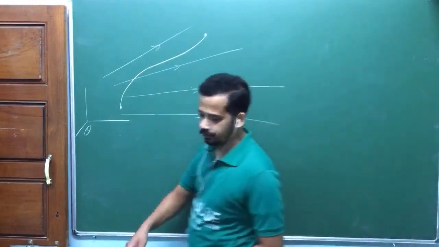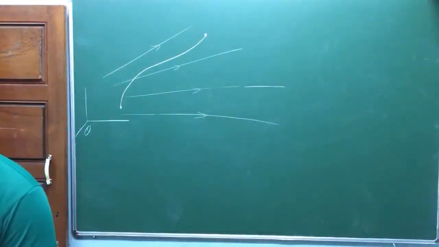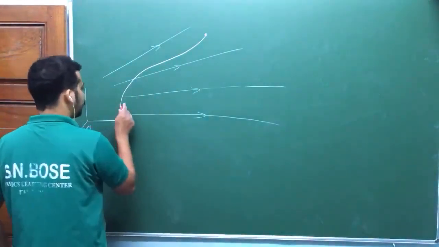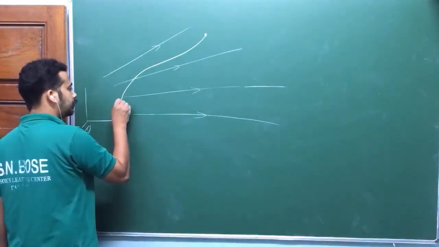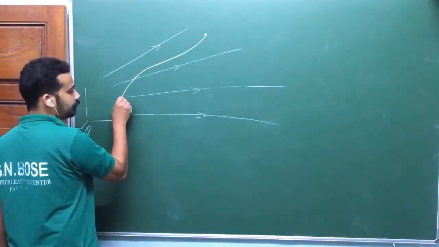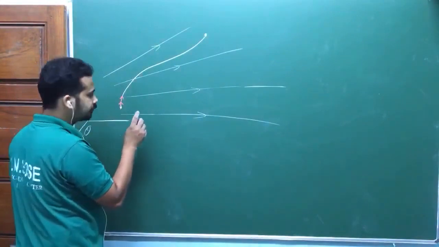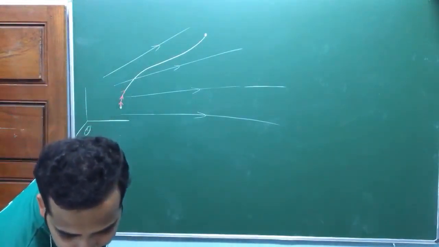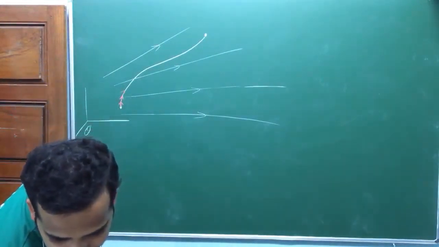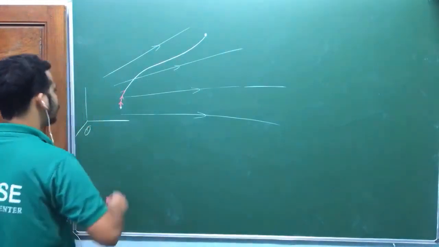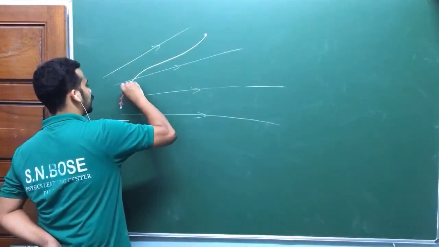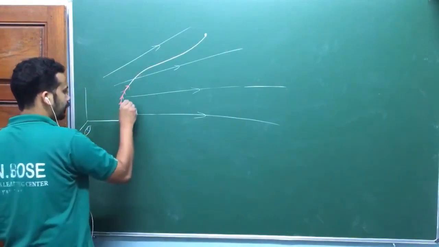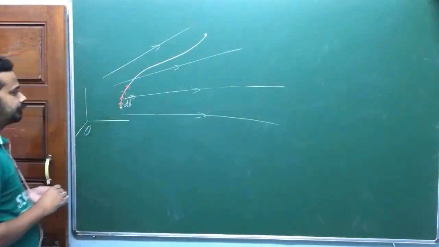I have 2 points in space. I will draw a path from A to B, okay? Now what I do is, along this path, I'm going to imagine an infinitesimal line element. Can you see this one? Yes, sir. I'm going to draw an infinitesimal length element, the line element, what we call the DL vector.